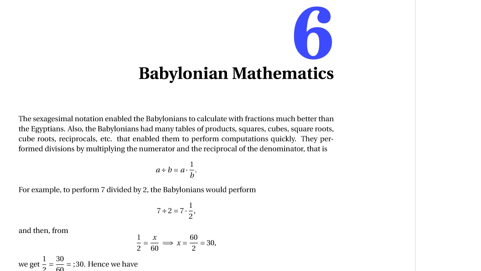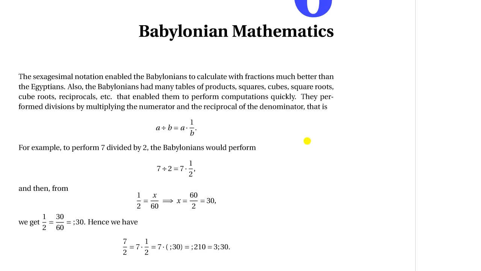So, for example, if they want to calculate 7 divided by 2, they actually think of 7 multiplied by 1 half. Now, how can you handle that 1 half? That's the question. In our number system, be careful. That's the really confusing thing. For the explanation and to get the concept, we use our own number system here, but they didn't use it that way, so be careful. So 1 half, what is the meaning of it? They didn't have 1 half. Once again, their base is 60, remember, so you have to think that way.